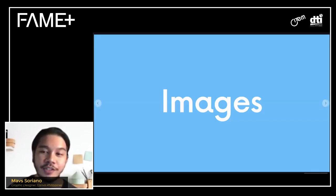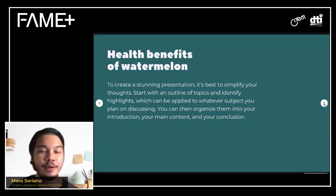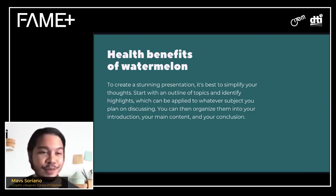Now let's move on to images. Images are powerful, and I believe that everyone is visual when it comes to seeing things in social media. So how can that be powerful? I have this example of a presentation, and what I think about it is it's kind of boring because there's lots of text going on, and think of the attention span of people when I'm presenting. I don't want to read what's on the presentation itself because it removes the idea of why I even present. I'm supposed to present, not read.